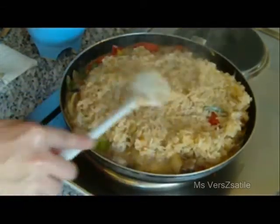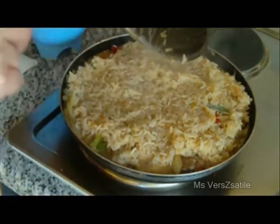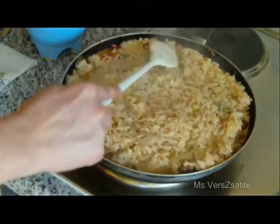Once it has stopped bubbling, because I have an electric stove, I turn off the heat. I mix the rice, vegetables, and meat together, and the food is ready to eat. It's delicious, savory, and juicy.